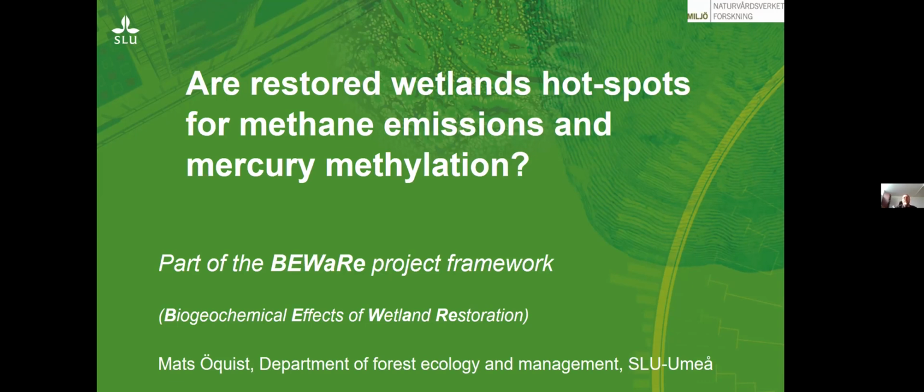So I will also present a project that was recently granted by the Swedish EPA from Miljöforskningsanslaget. And the question that we are asking ourselves is that, are restored wetlands hotspots for methane emission and mercury methylation? And we run this project as part of what we call a BEWARE project framework, where BEWARE stands for biochemical effects of wetland restoration.